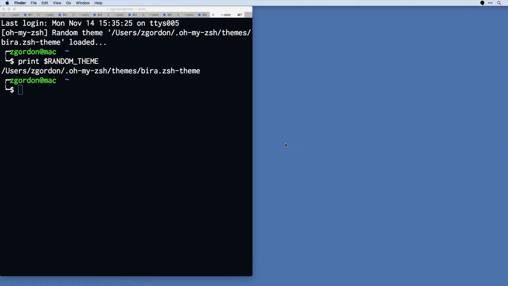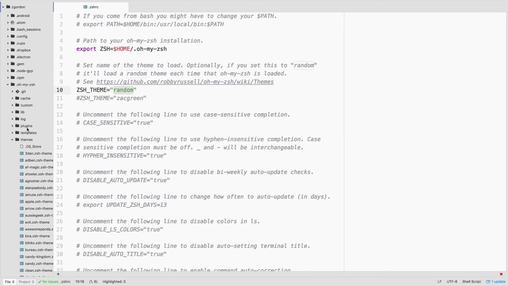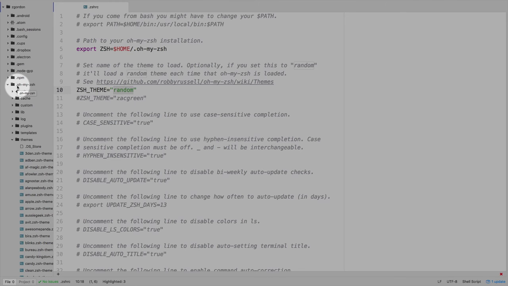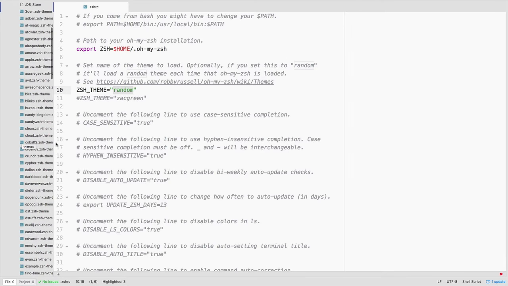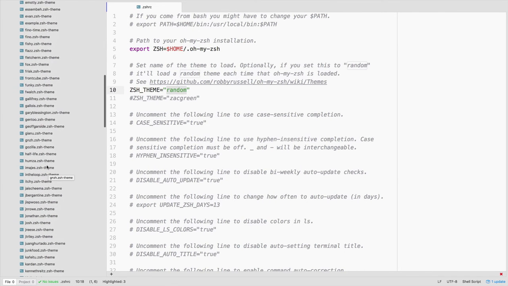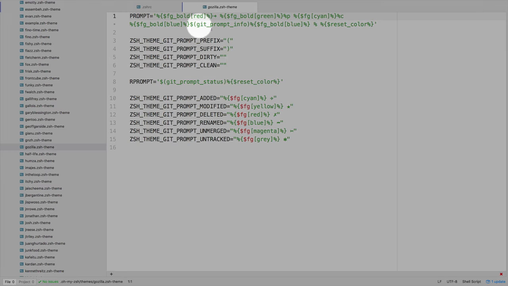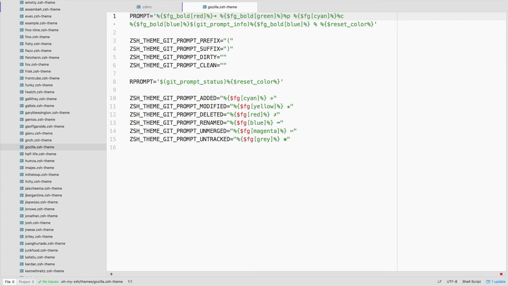The other thing you could do is close down Atom here and simply open up the entire directory inside of Atom. And what that will let you do is access the OhMyZSH folder, come down into themes, and then you could find the actual theme that you like. And in order to create a new one, all you have to do is just copy what you want, duplicate that file, and then tweak the little components. Now, we're not going to really go into in-depth all of what everything is happening here and all of the different configuration options.